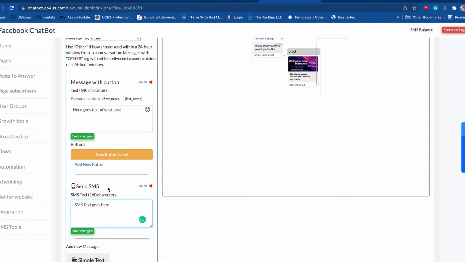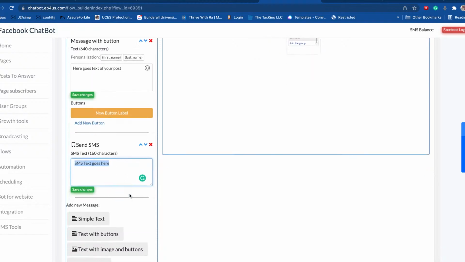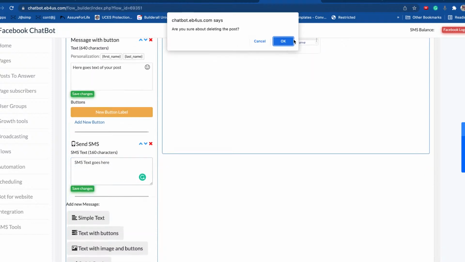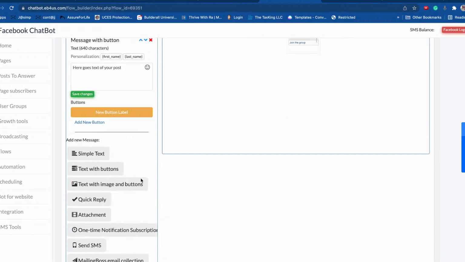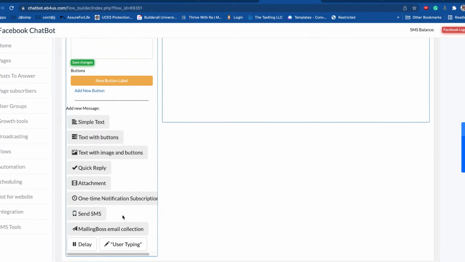All right. So right here, this is... oh no, this is send SMS. So what we need to do is mailing box email collection. So let's do email collection right here.